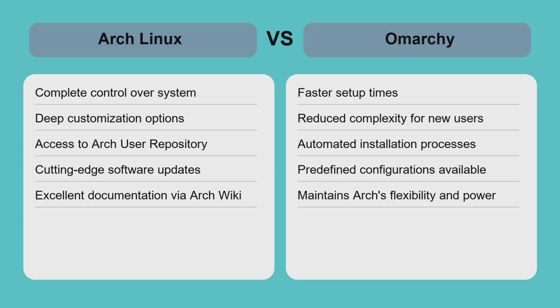For example, a developer who enjoys customizing every system component may prefer Arch, while a user wanting a powerful Arch base without the steep learning curve will find Omarchy more practical. The trade-off is between complete hands-on control versus convenience and speed. Both maintain Arch's performance and software freshness, but your choice depends on how much time and effort you want to invest in system setup and maintenance.